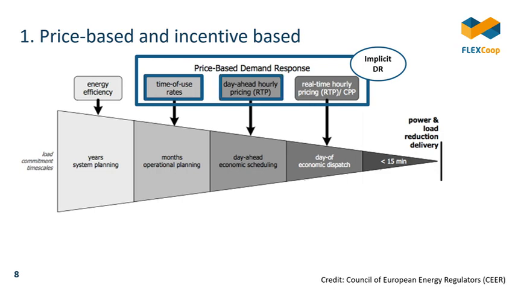A more recent scheme for implicit demand response would be day-ahead hourly pricing. These are energy tariffs which would be based on the day-ahead wholesale prices, so reflecting the real time or close to real time day-ahead value of electricity on the wholesale market, and would enable consumers to adapt to this availability or scarcity of generation.